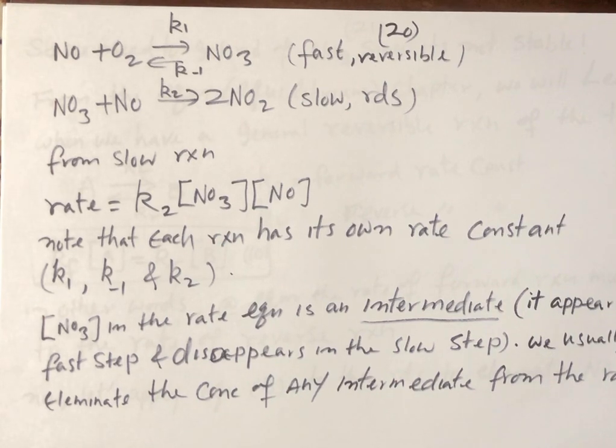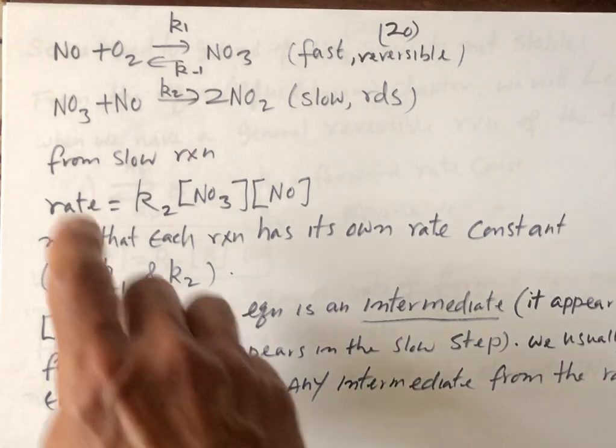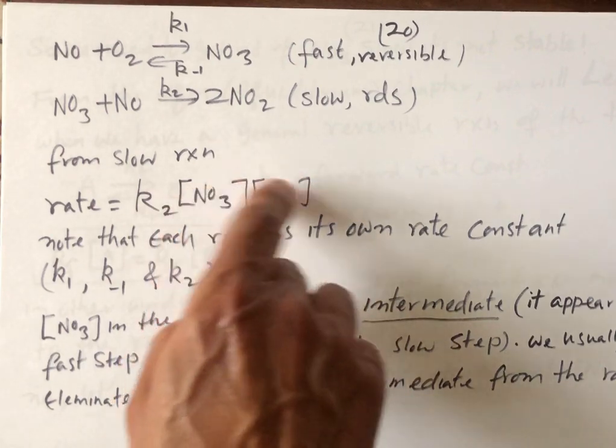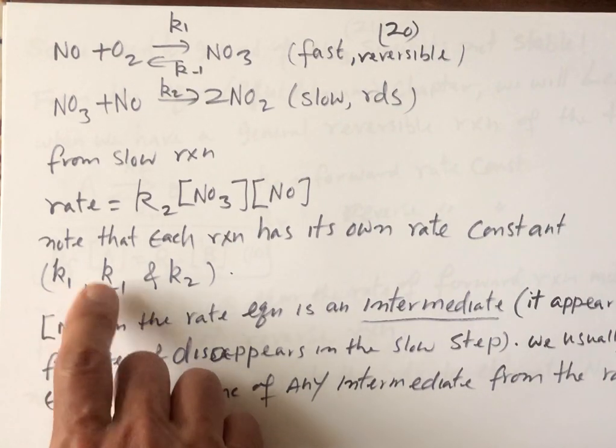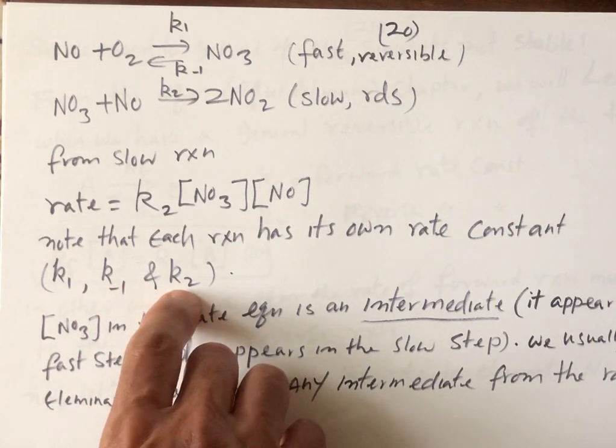Okay. So this is an elementary reaction. So for all elementary reactions, the rate law can be written with respect to their balanced coefficients given to us. So the coefficient of NO3 is 1, NO is 1, so we are using those actual coefficients here. That's the only time we can do that. If the reaction is not elementary, then we have to use M and N. If it's elementary, we use the coefficients given in that reaction, which is the case here. Now, I've also indicated that for the reversible one, we have K1, K minus 1, and for the other one, we have K2, okay?